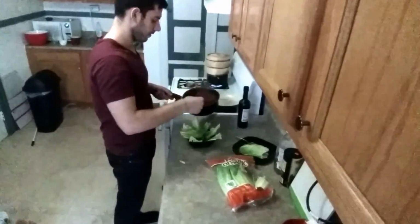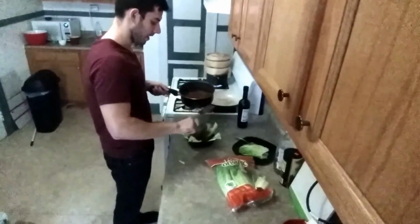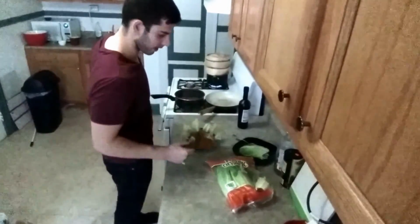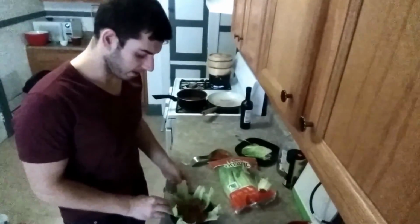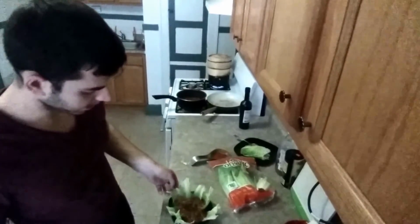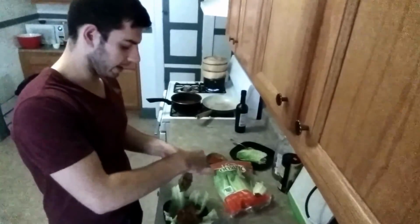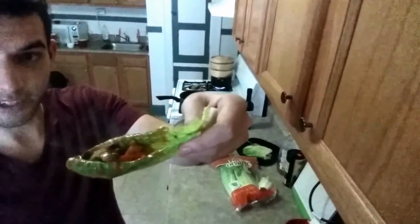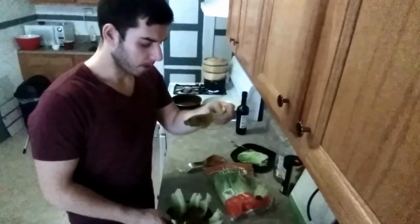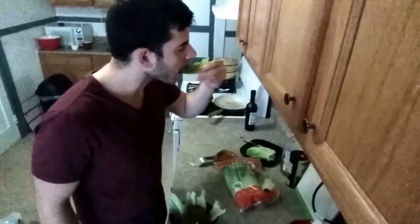And so that's about a good amount. And it looks beautiful. Smells amazing. So you have this little bit of bowl. And now what you can do is you can just pick up one of the pieces of romaine, and it's kind of like a little chili scoop. See? How cool is that? Now it looks very, very hot. So let's give it a little taste.